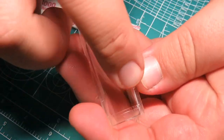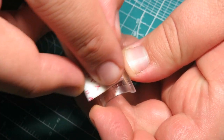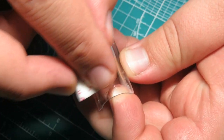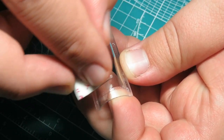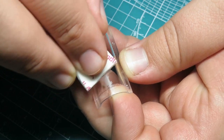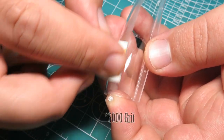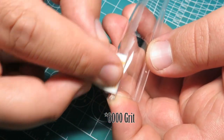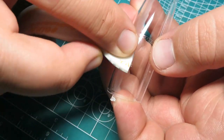This next stage can be really stressful, and that's removing the thin seam line on the canopy section. Don't worry about the lines on the inside. Those are the antenna and they're supposed to be there. I started with a 4000 grit sanding sponge. Note the direction that I'm sanding in. After I sanded away the seam line, I took 600 grit and sanded in the opposite direction. This is to help remove the previous sand marks as you gradually progress to higher grits of sandpaper.